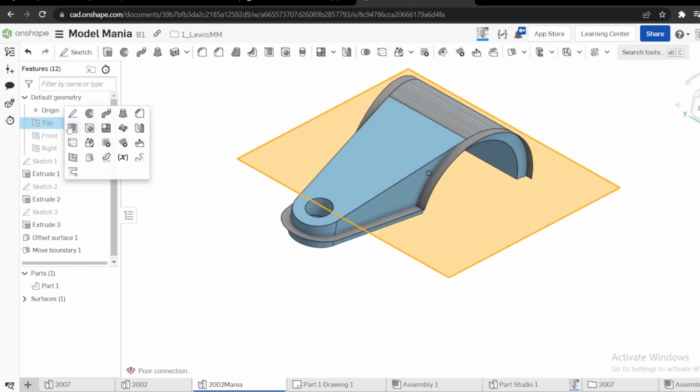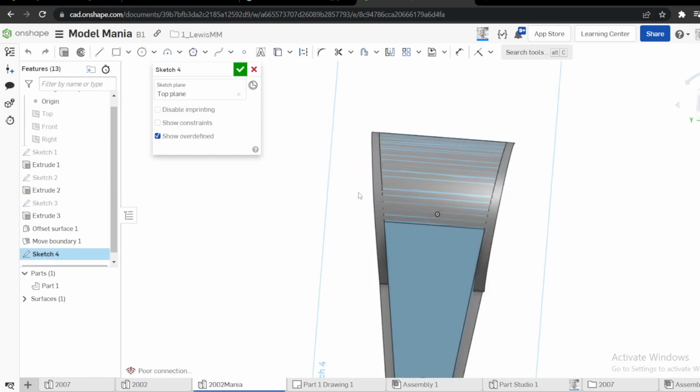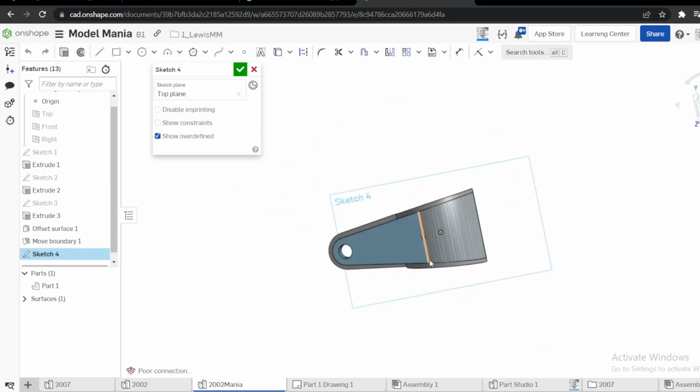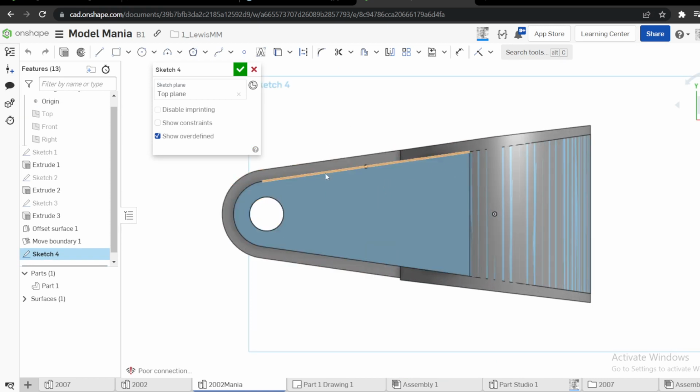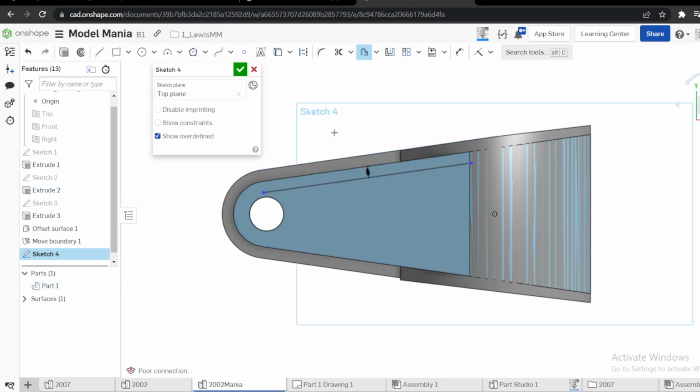Then you can go top view. I want to use this method so that I can teach something concerning how you can use hybrid modeling, surfaces and part. I need to offset this by 7. Same case to this line by 7.